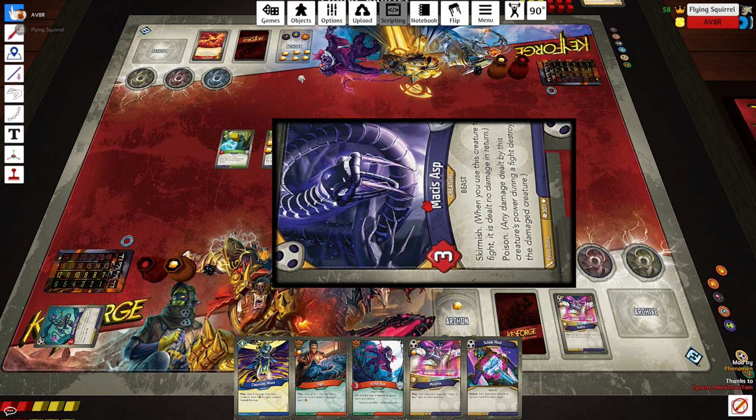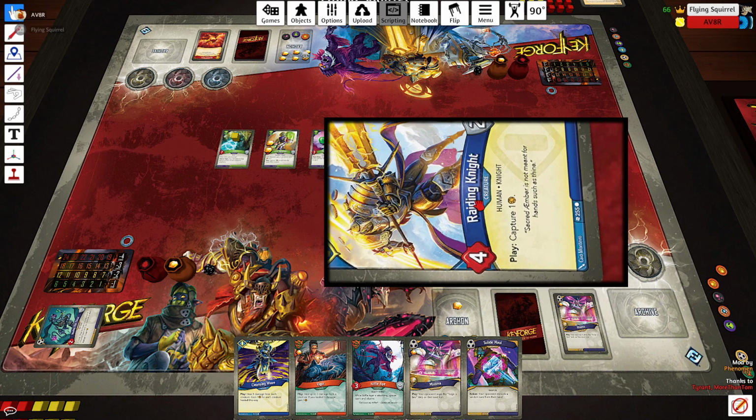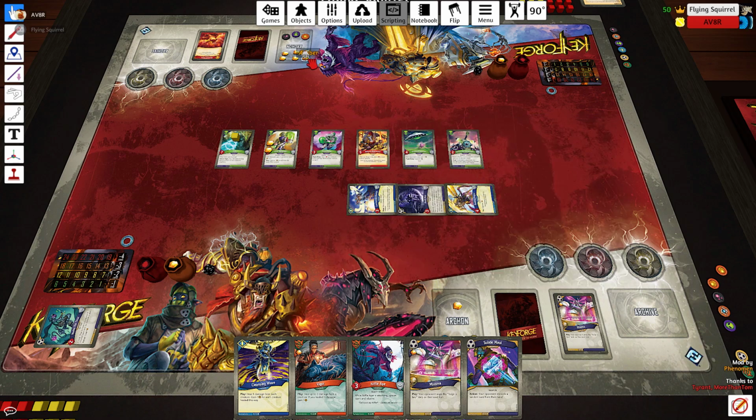But because of poison, 2 damage is enough to kill the Grabber Jammer. And poison is cool because if even 1 point of damage makes it onto the creature you want to get rid of, it completely destroys it. Right. And then I play a Raiding Knight, which has the effect play capture 1. So I get to have 1 of your amber on there.